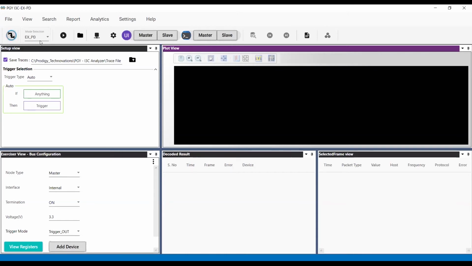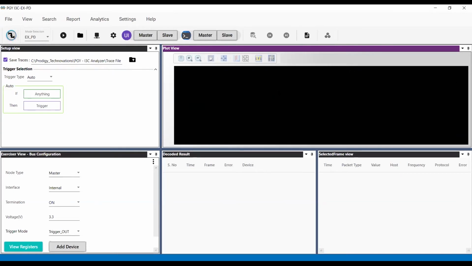Let me quickly go through the windows here. The first window is the setup window. This is for trigger, for EXPD, I'm explaining. This is to trigger on a particular message and a particular frame. If you want to trigger at an advanced trigger level, then we will use this window.